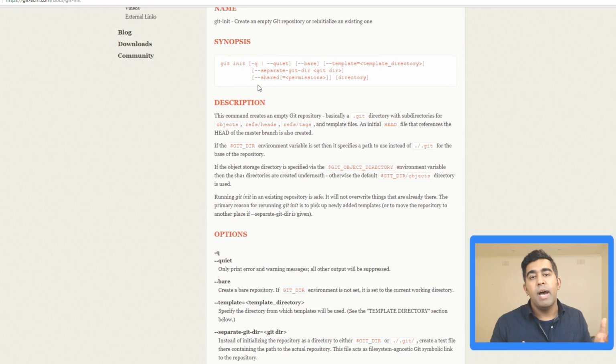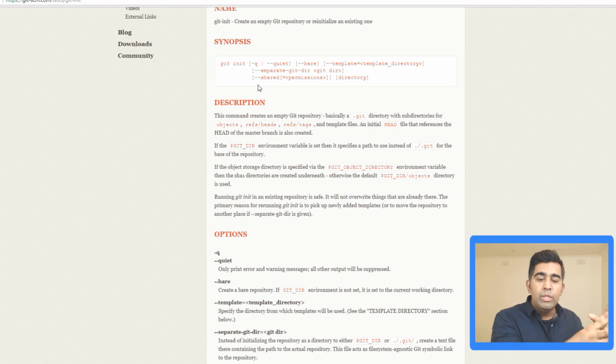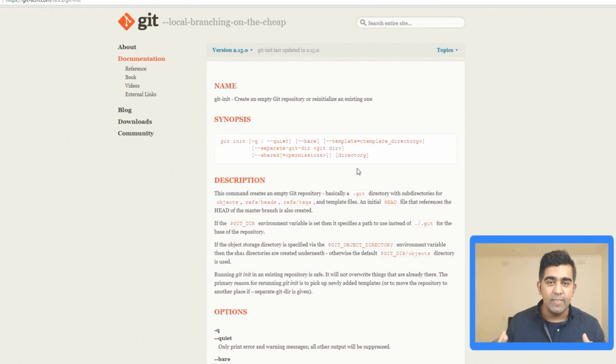So there are extra commands. We say, okay, let's create a Git repository, but on top of that, do this. These are commands which you type with a hyphen or double hyphen and then the command name. Now we have a description here as well. This is not something you want to read. I just want to show you that you can go and study more about Git. But we want to look at the basics of Git: create a repository, add a branch, and also commit. What is committing? What is Git, basically?